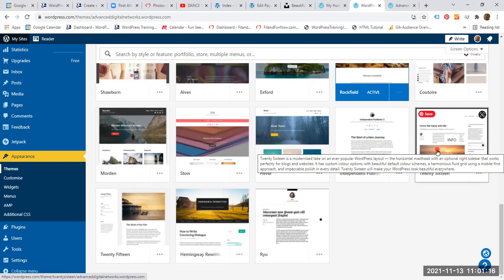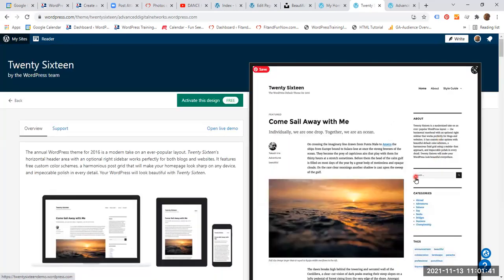WordPress.com themselves launch one or more themes, but towards the end of every year, they launch a theme. So at this time, end of November, early December, they will be launching the WordPress 2022. This one was launched at the end of 2015. So let's click on it.